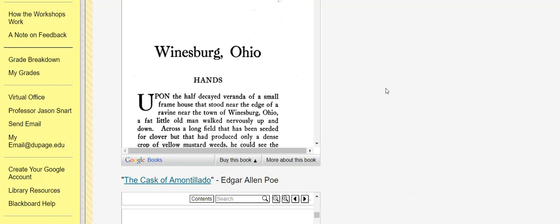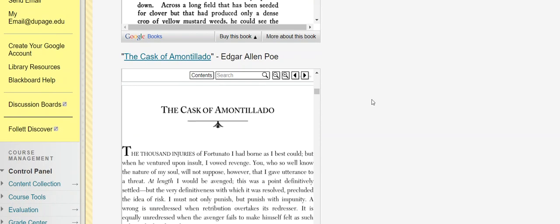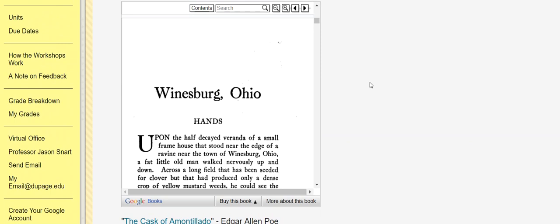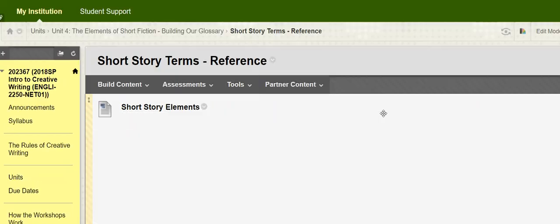Who would you label as the protagonist, antagonist, main character, minor character? What's the moment of conflict? And again, where would that happen exactly? And also think about how all of those elements, including description of setting and stuff like that, contribute to the overall theme in both stories, or even themes, because there might be multiple. So again, read these with a really intentional eye to figuring out how they work from the perspective of the craft of the short story. How do these authors deal with all of the things that are happening in our reference guide here?